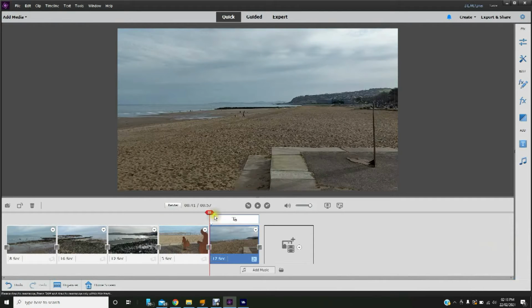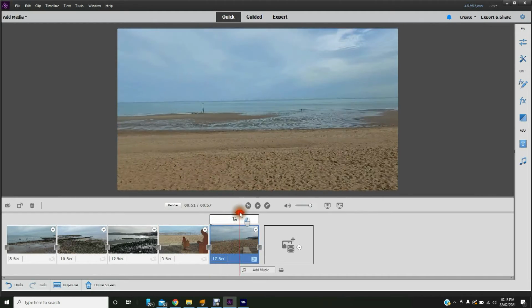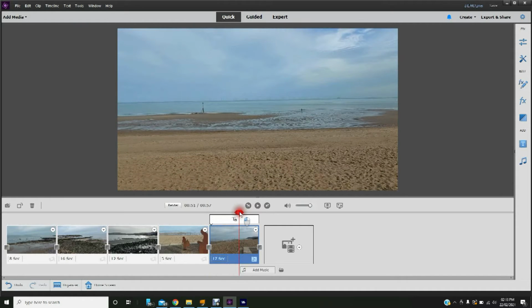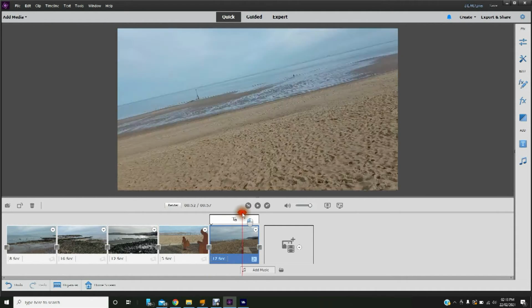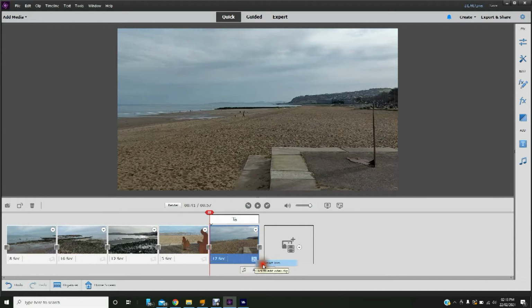And the final scene, just click on it and the little red thing will jump to the start of it. I guess, oh look, it goes all wonky there, which to be fair I did on purpose, just to show you again editing it out. So click on the scissors, smart trim.